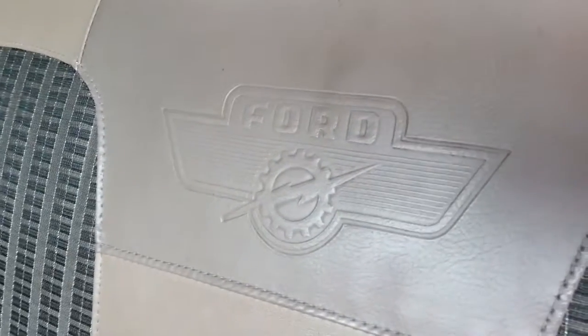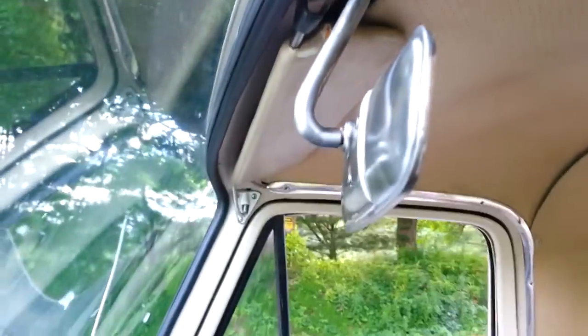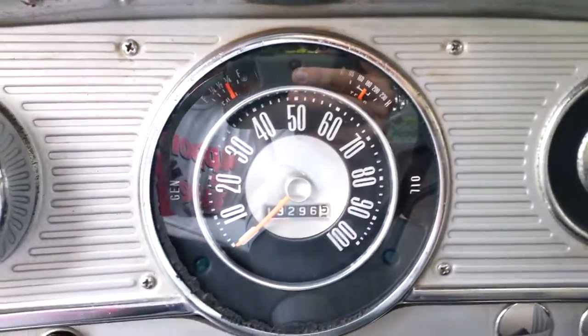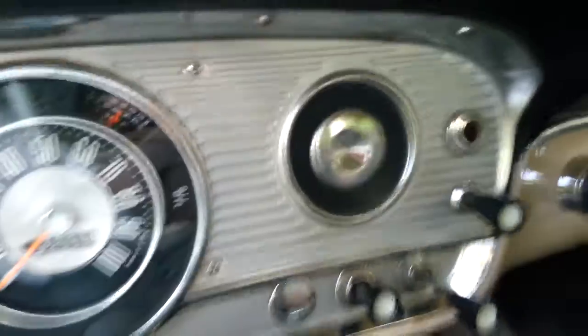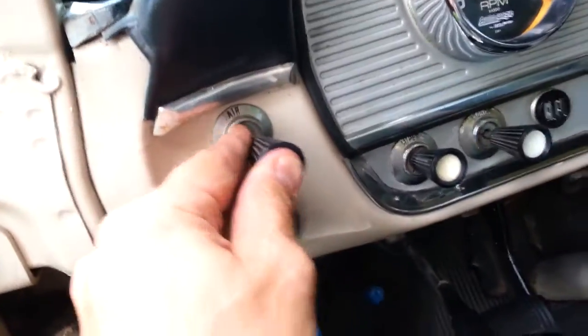This is a redone seat but they kept the original Ford stamp right there with the sprocket on it. The headliner is not so great, but once again it's Papa's so I don't really want to do much. I did clean up the rearview mirror — it's all nice and polished now, though it was all rusty. Manual choke. Three on the tree. 292 Y-block. He put a tach in it — it never originally had one.